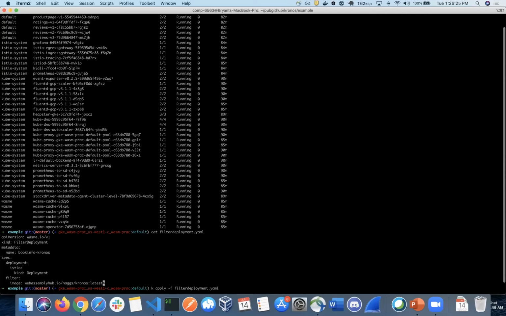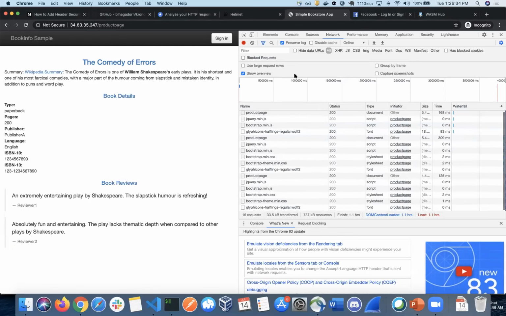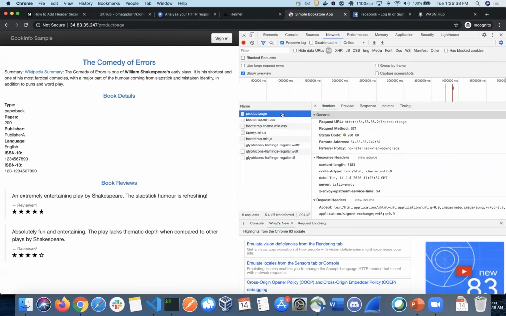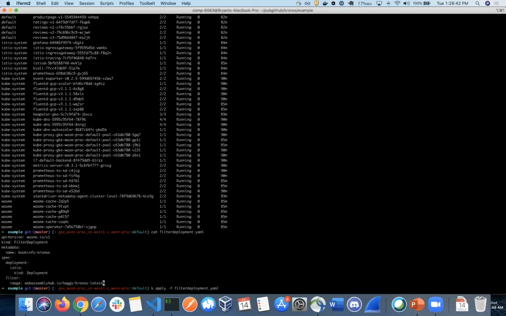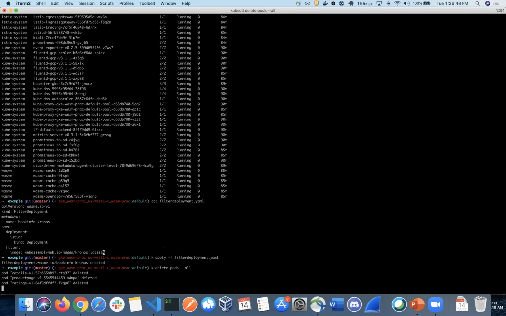Ideally, you'd probably want to only have this served to the UI. So now that I've applied it, let's go ahead and see if it actually worked. And I might need to just delete my pods real quick here and let them all reboot.